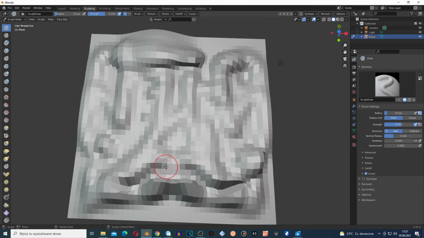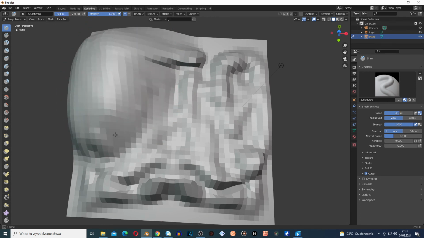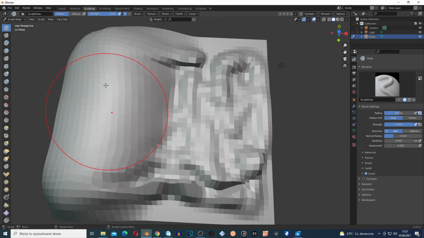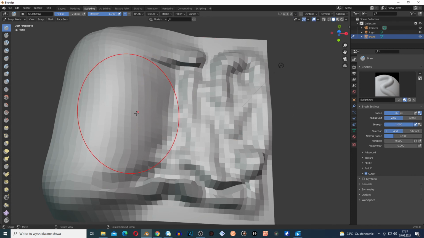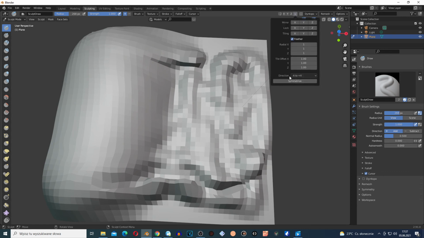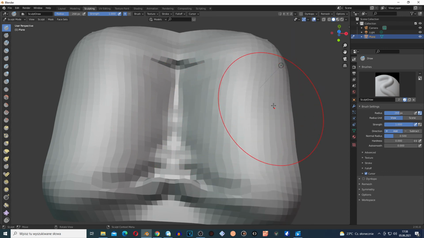Now let me talk. Maybe I'm gonna create some bigger stuff that you're gonna see. I'm sculpting right here this kind of thing, okay? If I want to copy this, just go here, select your direction that it's gonna copy this kind of stuff. I think this is this direction, and just click here, and it copies this kind of stuff.